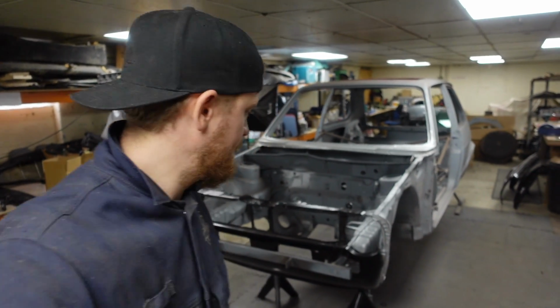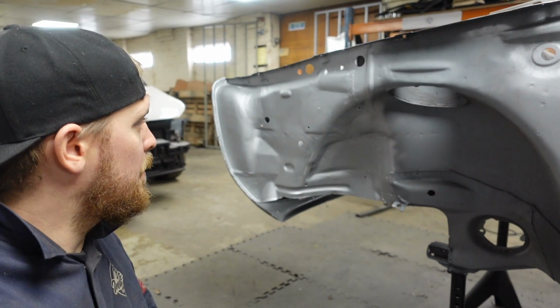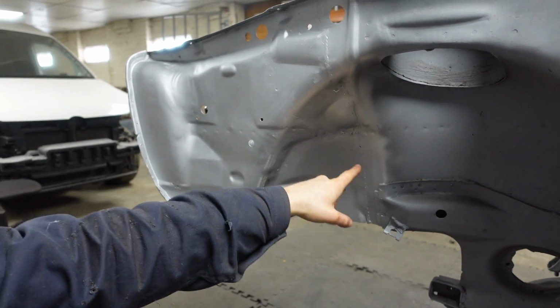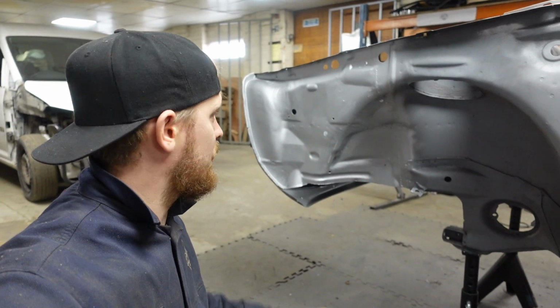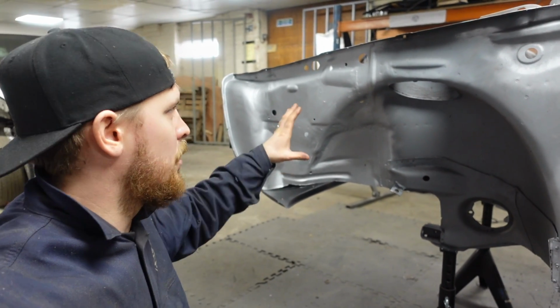And that right there is where the GoPro died, and I didn't notice because I had my head down getting on. But it's on. And looking pretty good. So obviously I've left a bit of the weld in here just to give it a bit of strength, because this is all going to be undercoated or undersealed anyway, so that will cover it in.